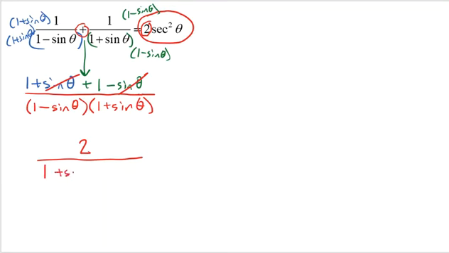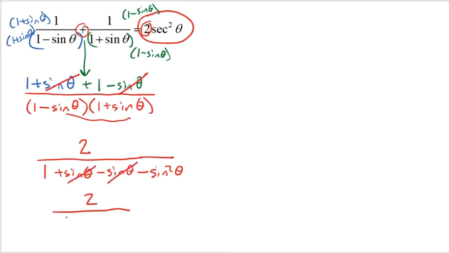Outside is a positive sine of theta. Inside's a negative sine theta. Yep, those are going to cancel. And lastly, negative sine times positive sine is negative sine squared. So my numerator stays 2, but in the denominator, the positive sine and the negative sine are going to reduce to a 0, and I'm left with 1 minus sine squared. But wait a minute. I recognize a 1 and a sine squared. My eyes are going straight to that Pythagorean identity, and I'm not going to go to it because we've done it enough.